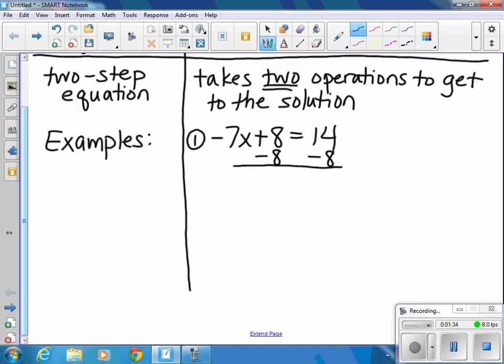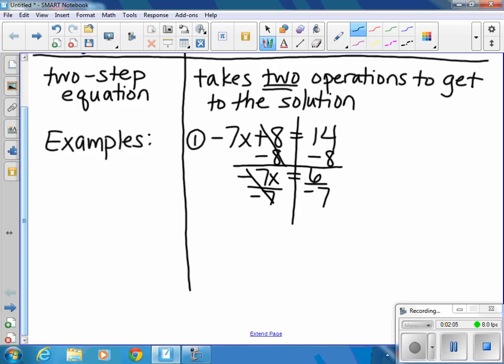Some of you in the past have been told to put the wall where the equal sign is, and that's perfectly okay. If you don't like that, then just make sure you're setting yourself up with everything lined up. The 8s will now cancel off because they make 0, and you are left with negative 7x equals, and 14 minus 8 makes 6. Right? To separate the negative 7 from the x, they are held together by multiplication, so you have to do the opposite of multiplication, and that is to divide. We will divide by negative 7 on both sides. You have to take the sign and the number when you are canceling out.